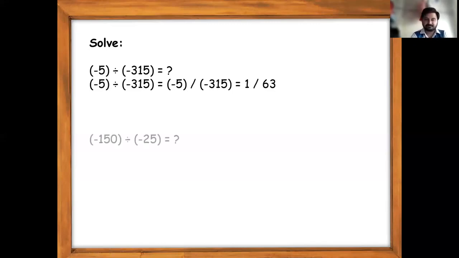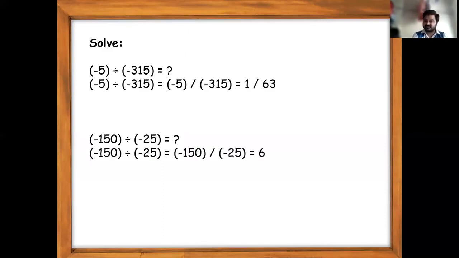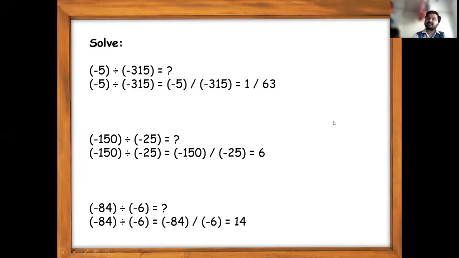Let us move ahead. Solve this sum. I want you all to not keep in your mind that we have a negative integer. First solve this sum and tell me the answer, and then we'll come to the sign. Absolutely correct. 6 is the correct answer. Now look at the signs, and look at the sign of the final answer. Very good. Similarly, divide 84 by 6. What would be your final answer? Yes, 14 would be the final answer. Now notice the sign of the final answer.